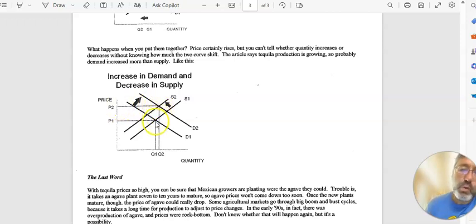And then the quantity here is shown to be a bit higher, but that we don't know because we don't know the size of changes. The article only talks about the big increase in price. Okay, so you have to explain these steps. The article says there was a change in preference of consumers, so demand went up, as shown in the change from demand 1 to demand 2. Then the fungus, so supply decreased from S1 to S2. The consequence is price going up. And so that's what we have seen in the market.